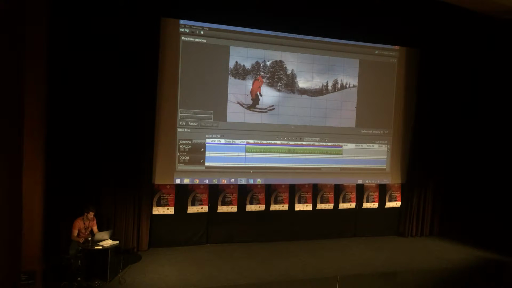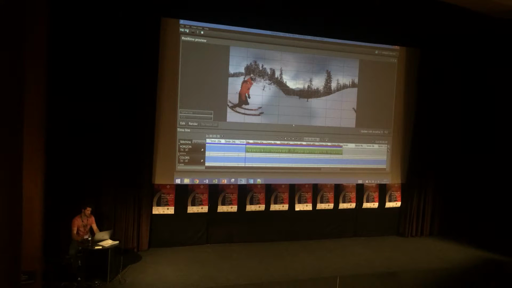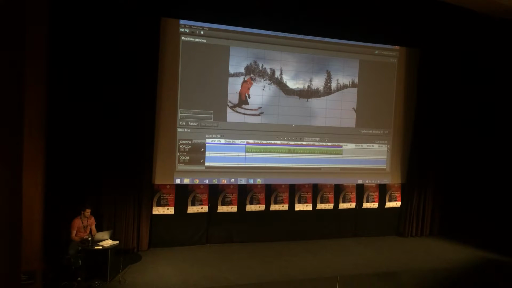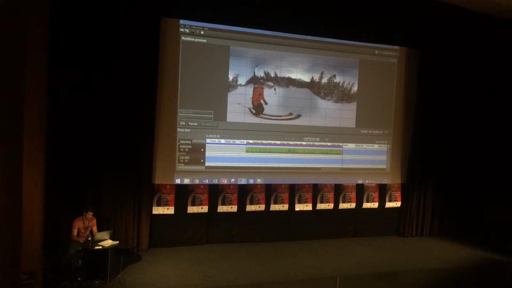What you have to know about the automatic stabilization is that it's just the first pass for the stabilization. You will always need to have a manual adjustment for that part, okay? So I set the horizon at the beginning, at the end too.